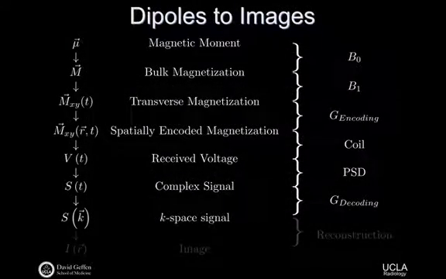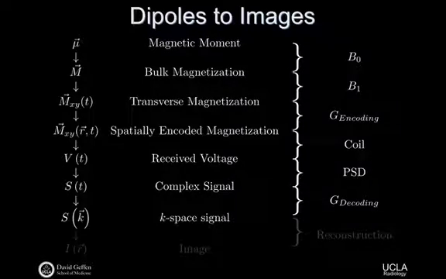So I want to go back to this diagram, which we used for a while, and then we got away from it, and now we're coming back to it. And a big part of today is to talk about how we can have transverse magnetization that could be some function of time. That's what those echo expressions were at least in part about. We'll see a little bit about how we can actually add the spatial encoding here, which is to say that our transverse magnetization can become a function of space and time, a function of position. And I use the R vector just to be a general description of position relative to isocenter.